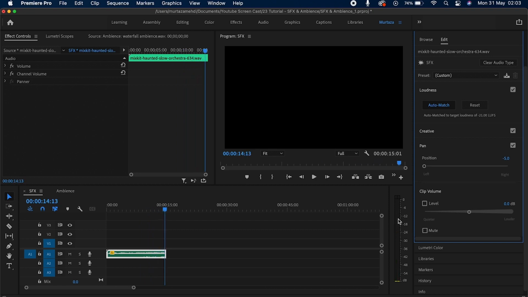Okay, so guys, as you could see that my left channel was playing, but the right one was just dead, and that is because I dragged the slider completely towards my left side. So once again, the pan effect basically gives you the ability to switch between the 2 audio channels, either left or right. Now the next one we have here is the clip volume, and again, you have the option to increase or decrease the clip volume over here by dragging the slider on either sides. You also have the mute button at the bottom. If you tick this box, you are basically just muting your clip. If you untick, then you are just unmuting your clip.